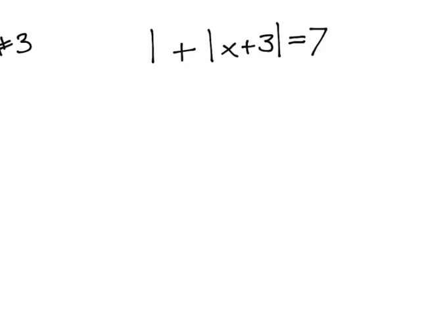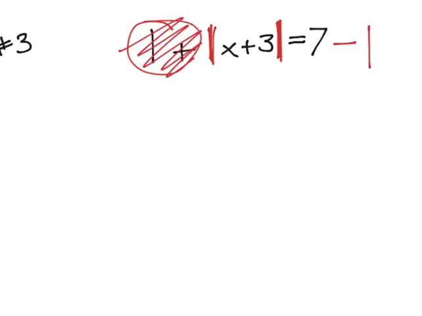All right. 1 plus absolute value of x plus 3 equals 7. All right. What do I have to do first? I have to get my function alone. I cannot inverse my function unless I get it alone. Well, there's this +1 hanging out there. And that is a +1, isn't it? It's adding 1. What's the opposite of adding 1? Subtracting 1. So now I have absolute value of x plus 3 is equal to 6.